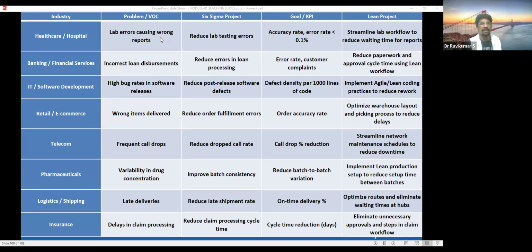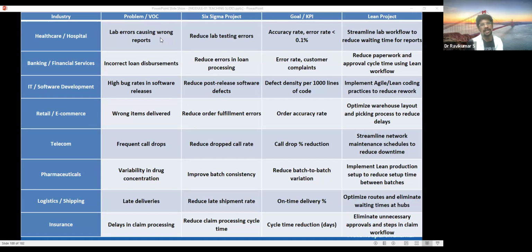See, you can reduce the paperwork by providing approvals in the digital platform, in the software. By doing so, you are reducing the movement of paper from one table to another, and obviously that is a reduction in the time. In the meantime, the workflow also has to be optimized.